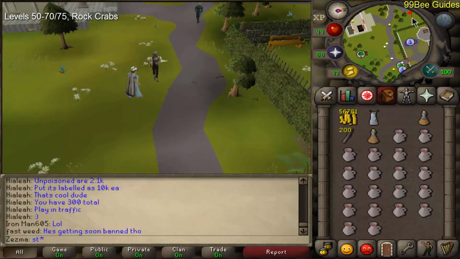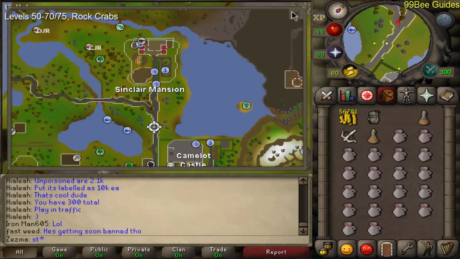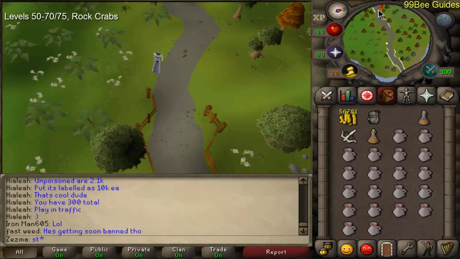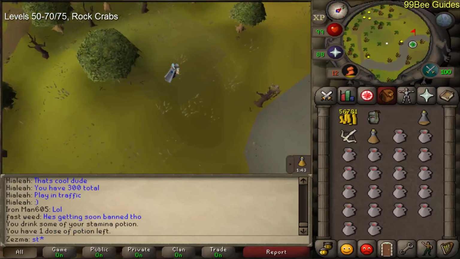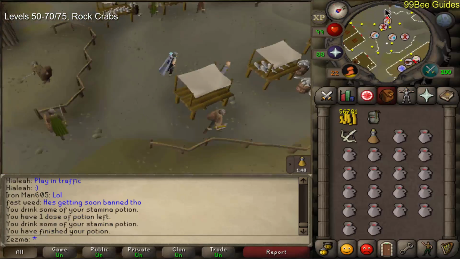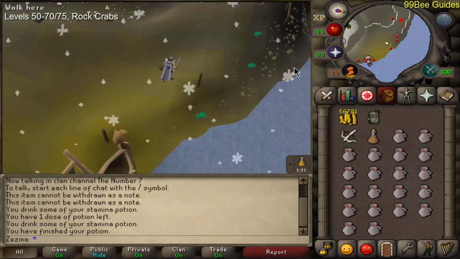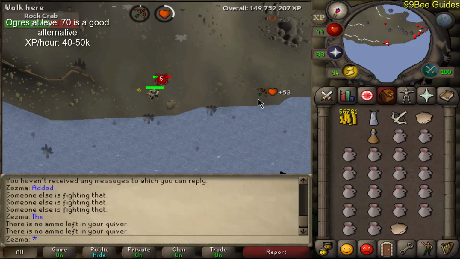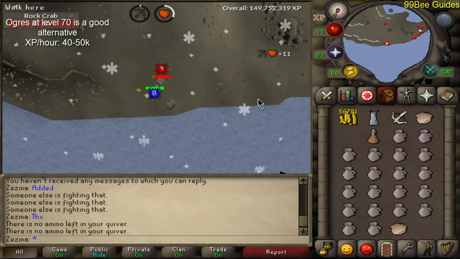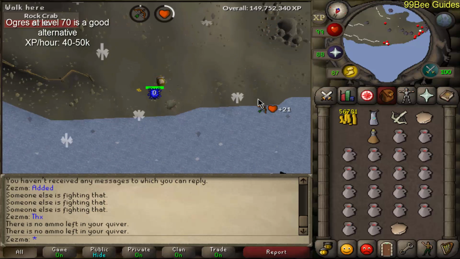For level 50 range to 70 range, I'm going to highly recommend rock crabs, and specifically Waterbirth Island rock crabs. For that, you're going to need at least 1000 GP in your inventory. The primary reason I recommend them is because they're highly AFKable and they provide a good amount of XP, which is 40 to 50k XP per hour, while doing absolutely nothing. You could AFK them for about 15 minutes before they go non-aggressive on you.